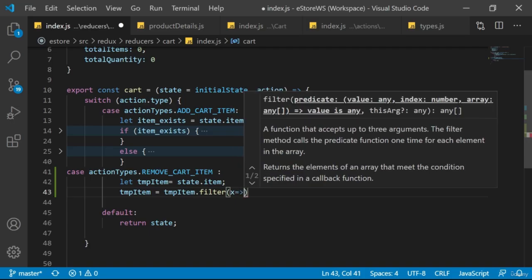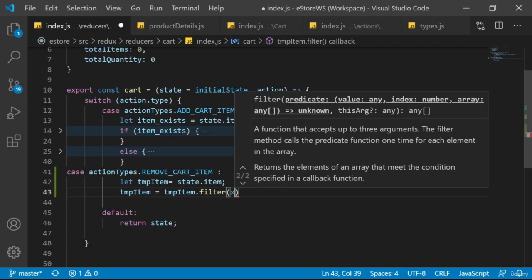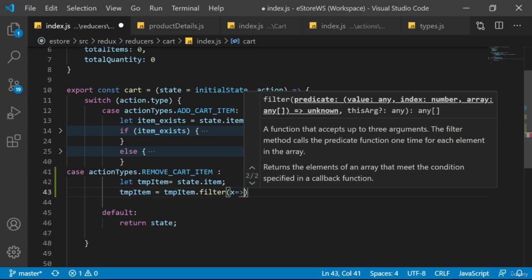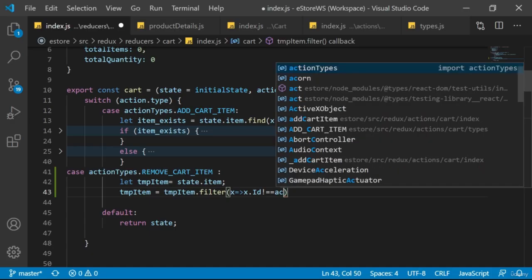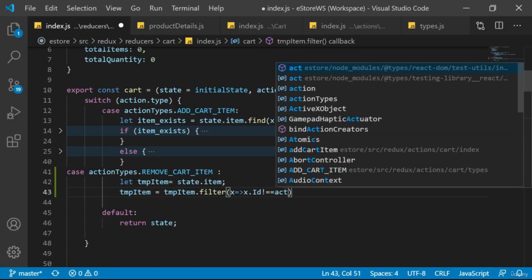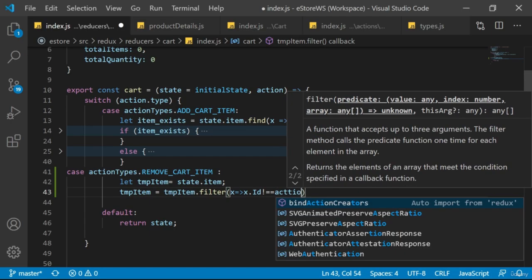So now I'm defining the logic which will remove the item. Filter is the method I'm using, and filter will return me a new array with the values which do not match with the given ID. So that particular item will be removed from the collection.